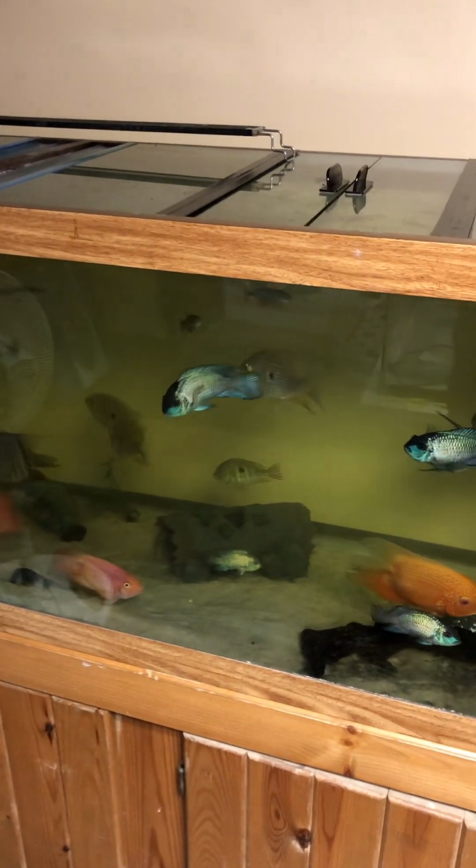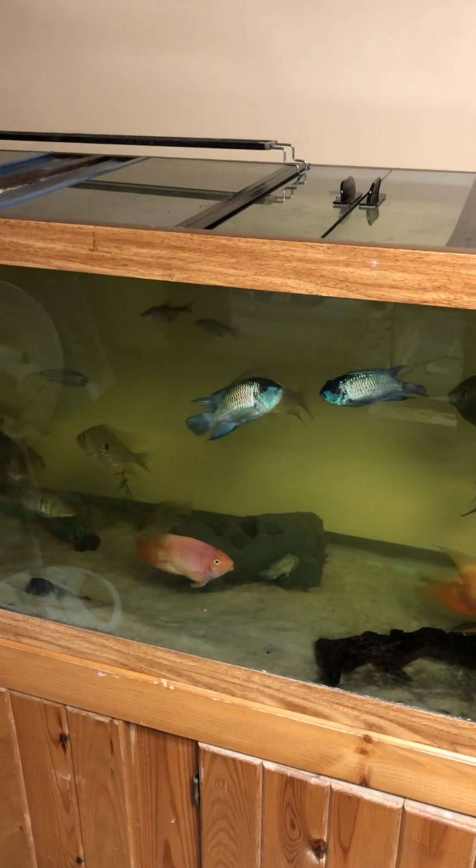They're rated for 40 gallons. I have 5 of them in there. So we shall see how that does. It's actually doing pretty good in a 125.